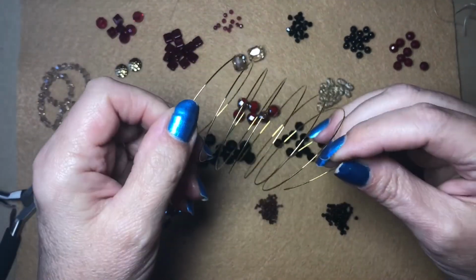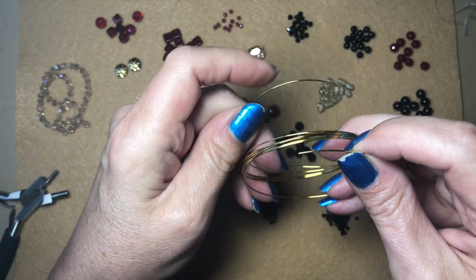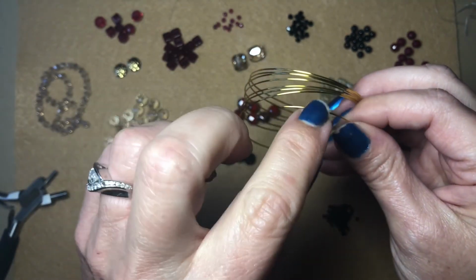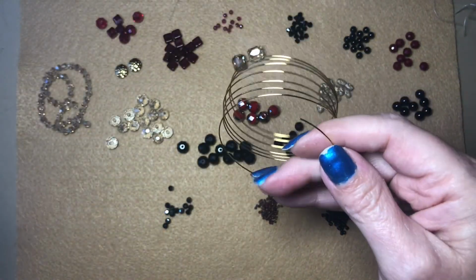So I cut the wire so that, I don't know if you can see, that's one end and then this is the other end. So they just cross over just a little bit so that by the time I turn them back, they're almost at the same section there.